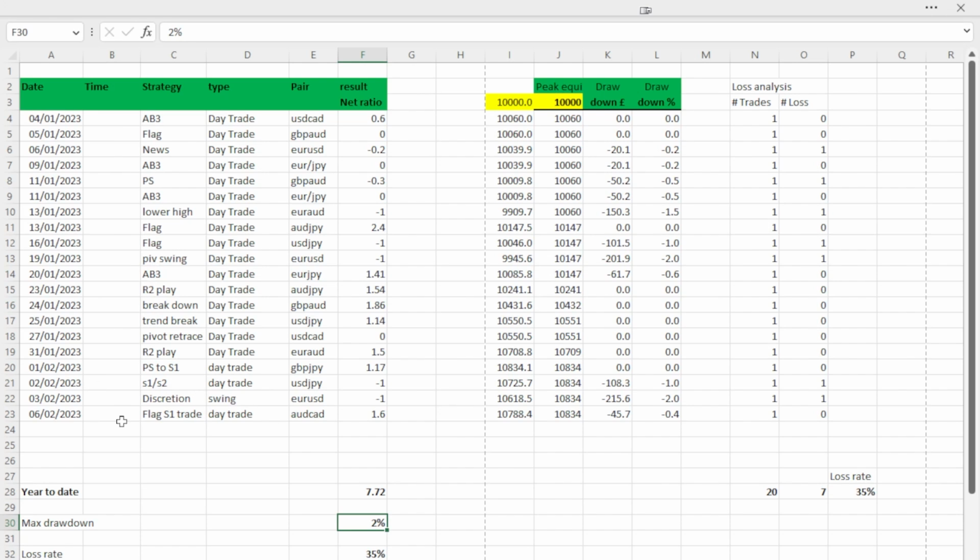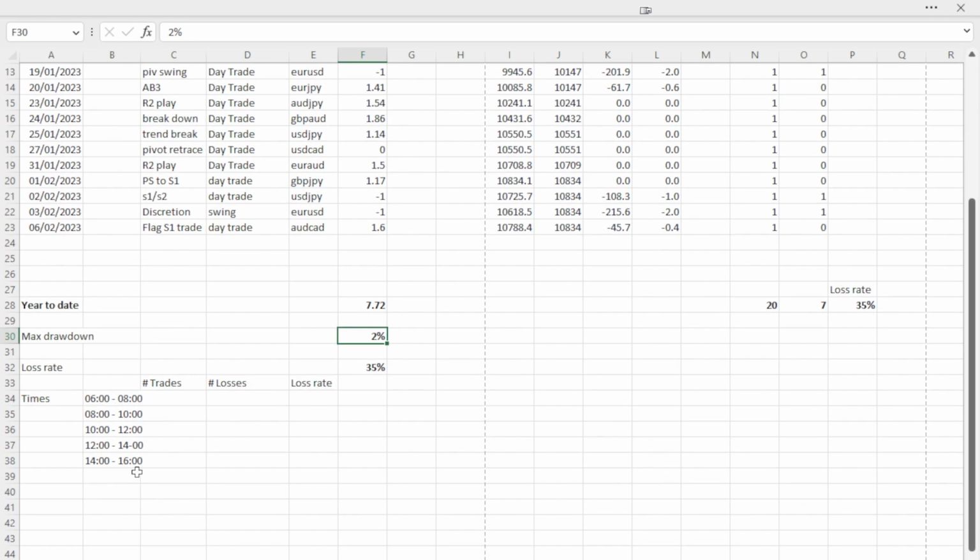Firstly, time. I've just started doing something here, but I would monitor and look at the time you're taking your trades. Whenever I do any back testing, I always record the time it kicked off. And for example, in my AB3 strategy, I won't trade it before 8 o'clock, because this 6 o'clock to 8 o'clock period just doesn't do particularly well. It's less reliable, so I'm not willing to trade it during that period. I turn it off between 10 o'clock and 12 o'clock on the Canadian dollar at times.